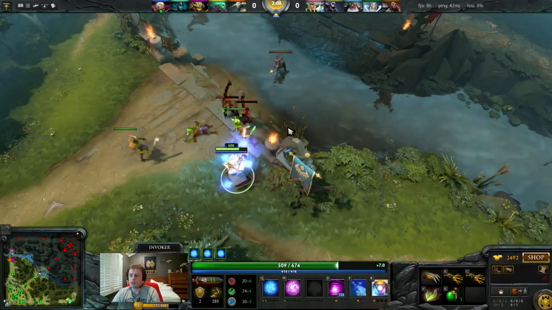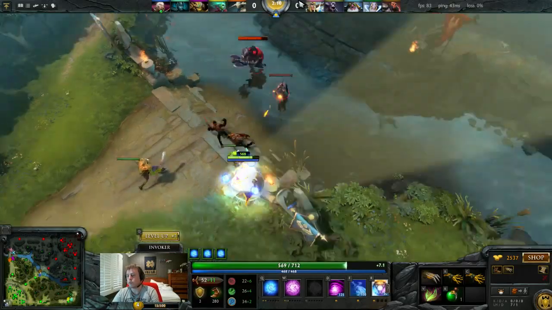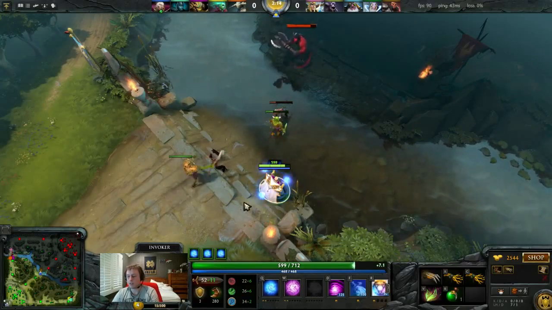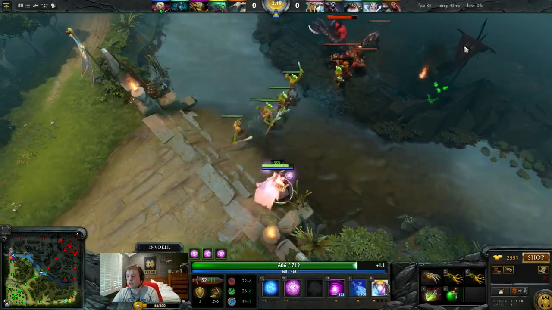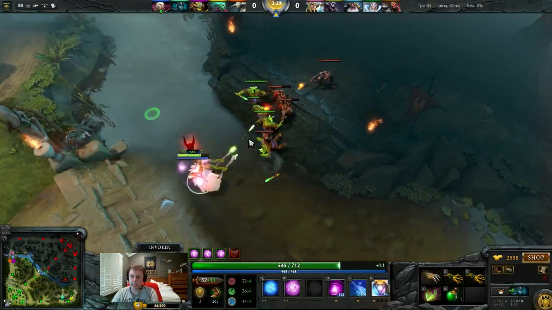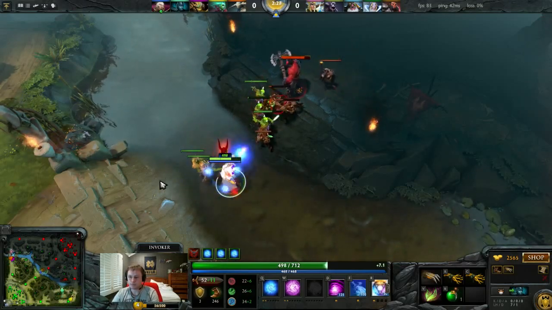Quaswex Invoker is a very different style of Invoker in that most Invokers aren't going to contest the rune, and are instead going to use their Forge Spirit to contest the rune. Quaswex Invoker actually has enough movement speed with all of his Wex Orbs up that it's worth contesting the rune a lot of the time. And controlling the rune is definitely much more of a ganking style of Invoker, and so definitely something you want to be thinking about.